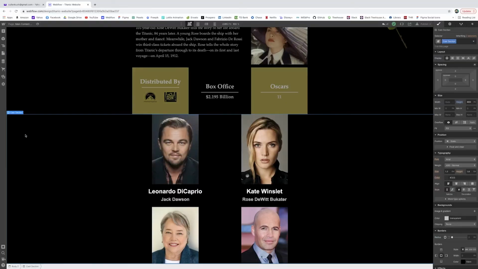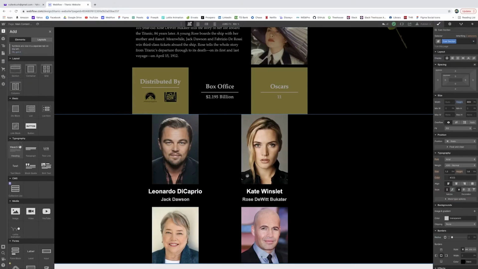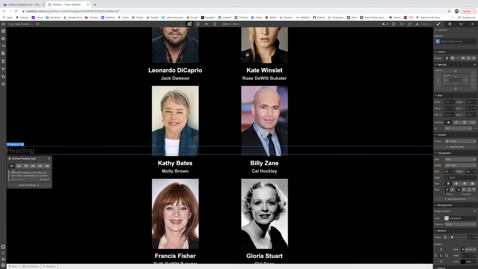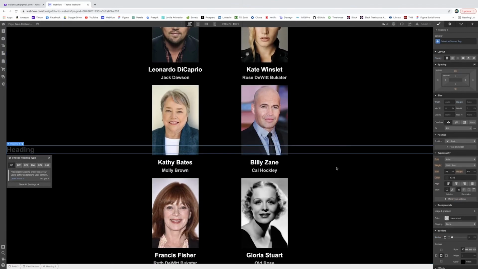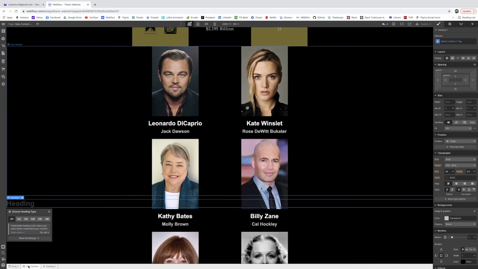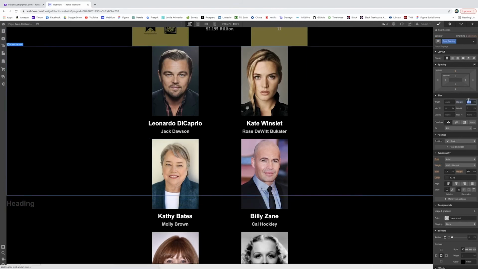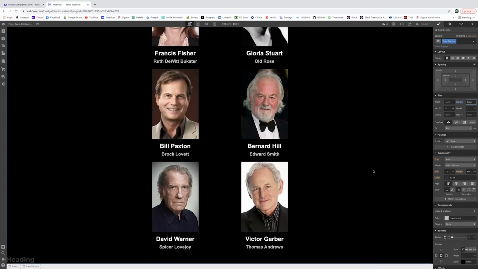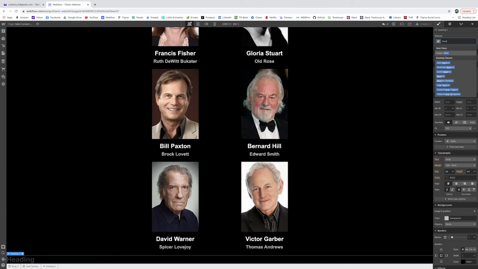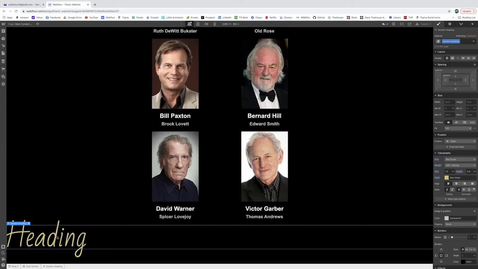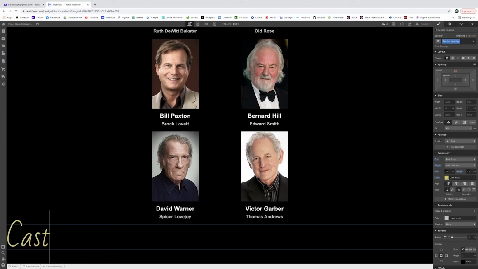I'm just going to add one thing to the cast section up here. I'm going to add a heading. This will be H1. We already have a class. Ooh, you see how this is floating in the middle? So let's go back to our cast section really quick. We gave it a defined height. Now we can change that back to auto. And now it will expand the entire width. That pushes our heading down here. Let's change this to section heading, right? And this will give it that gold script. Beautiful. Change this to cast.